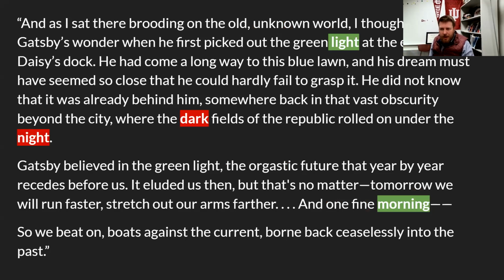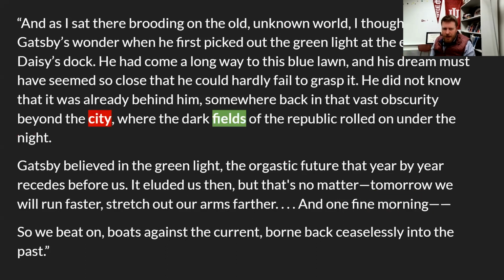Likewise, there's another opposition here. We've got light and dark, morning and night, right? Again, it kind of relates to time if you think about it, because this is just another way of talking about time as night and day. But when we think about light and dark, we might also be thinking about unknowing versus knowing. The future is unknown, the past is obviously known, right? So that also might hold some significance when I'm thinking about this passage as well.